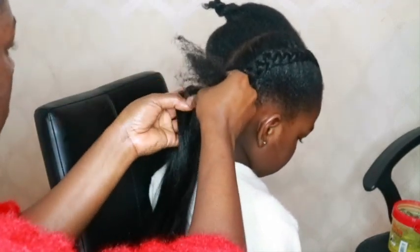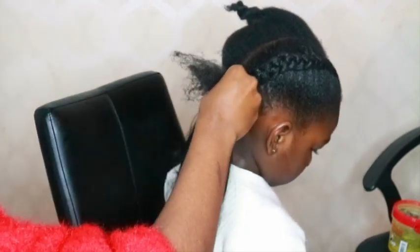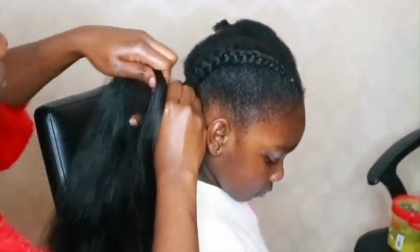Yeah, so once I reach towards the end, I just grab my braiding hair. You can use any hair, expression hair, whatever hair that you have.